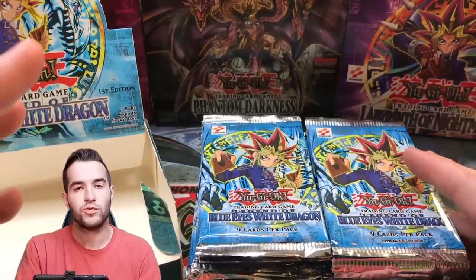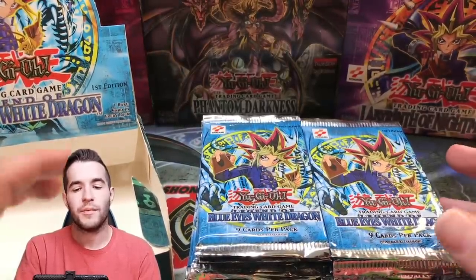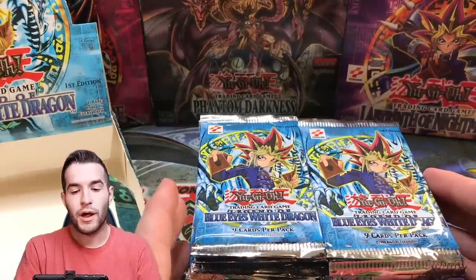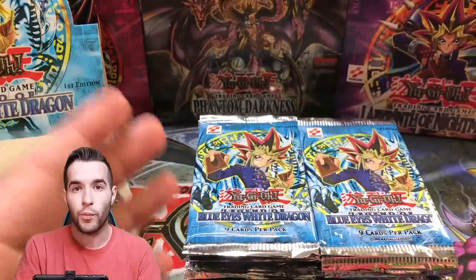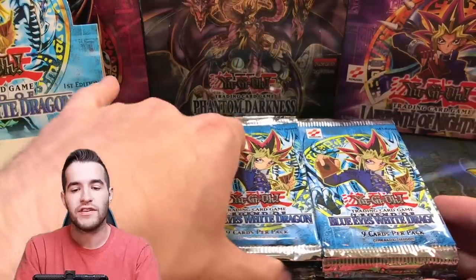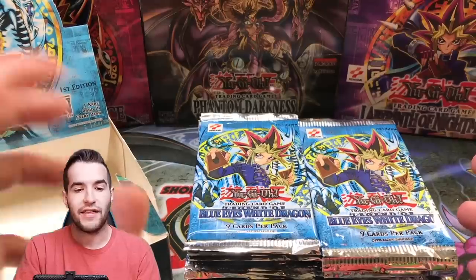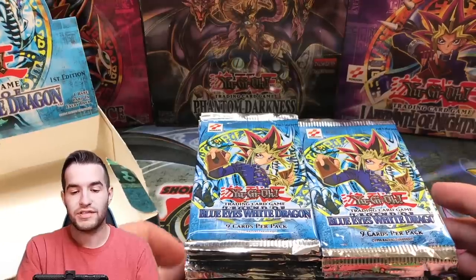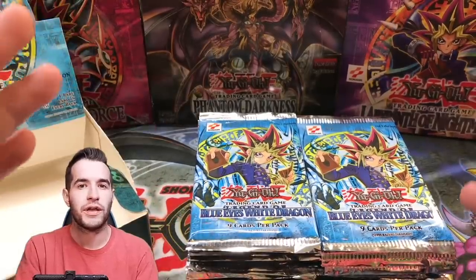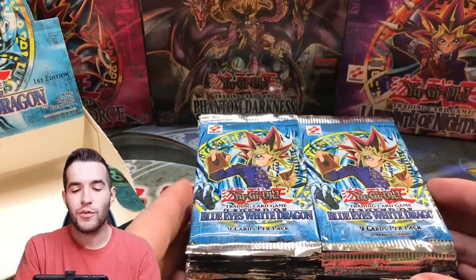Glossy can't be scaled, but wavy can be scaled. It made me think — were these wavy packs weighed to be light and then put in a glossy box? It's possible that wherever they came from, they just threw them in a different box. The only way to find out is to weigh them and probably open one. We'll do that in a different video — weigh them out, open one of the heavies, and make sure there are actually heavy packs. I have a plan to open one with Rhyme Style if it works out.